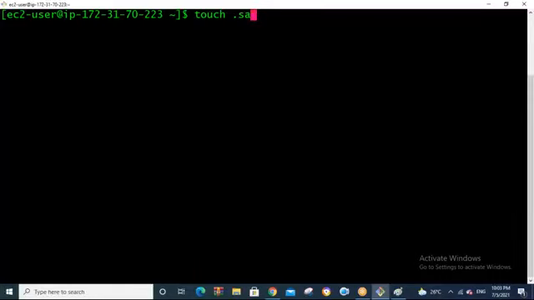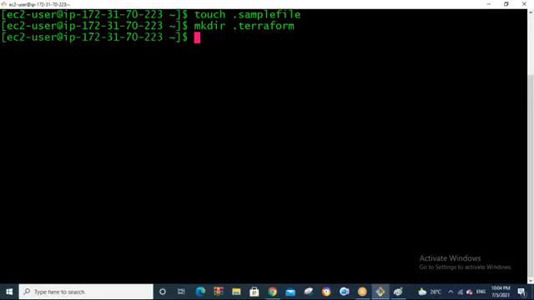It is a hidden file on the basis of the dot. And how to create a hidden directory? mkdir .terraform, some folder name. Anything starting with a dot is hidden. So I have created a hidden directory and a hidden file.